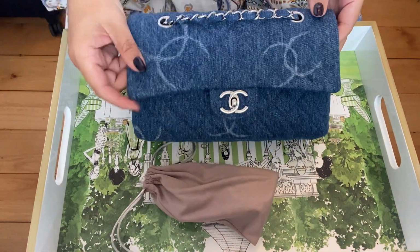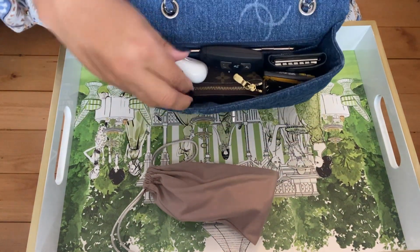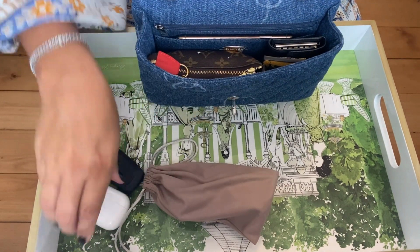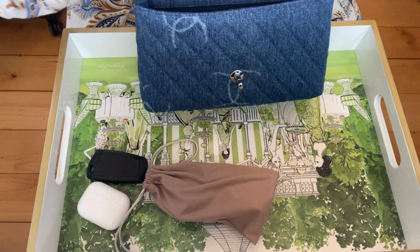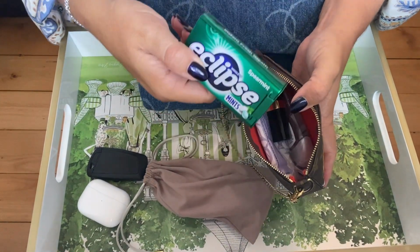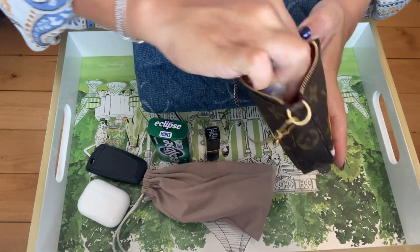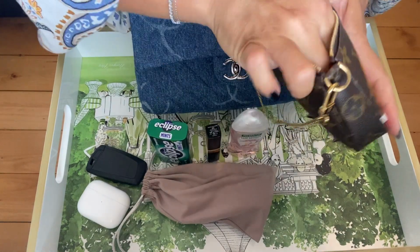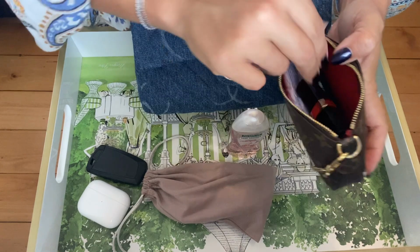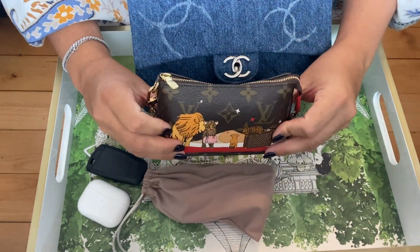So I will show you what's in the pochette so that you can see just how much I've packed it. So let's give you a look in there. I've just popped those things on top. Now, inside of the pochette, in case you were wondering, is a lot. I've got a heap of mints. I've got a lipstick here. I've got some hand sanitizer and a pack of tissues. So that is a lot of things to fit in what is essentially a medium flap bag.